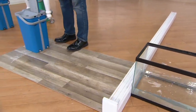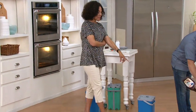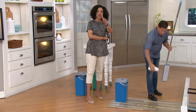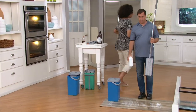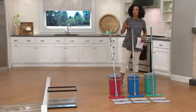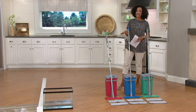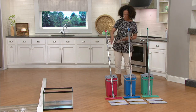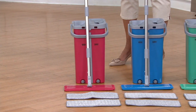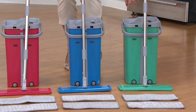You saw all the chocolate, you saw how messy that mop head was — and you didn't have to touch a thing. You didn't get any chocolate or any dirt. So here are your options — because how many of us love that idea? Rather than starting with a dirty mop head or having to get your hands wet and dirty, the Cubic self-washing drying mop makes it really easy. You'll choose it in red, blue, or green.